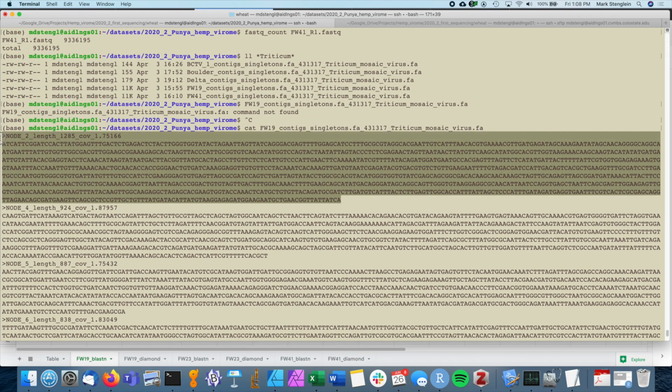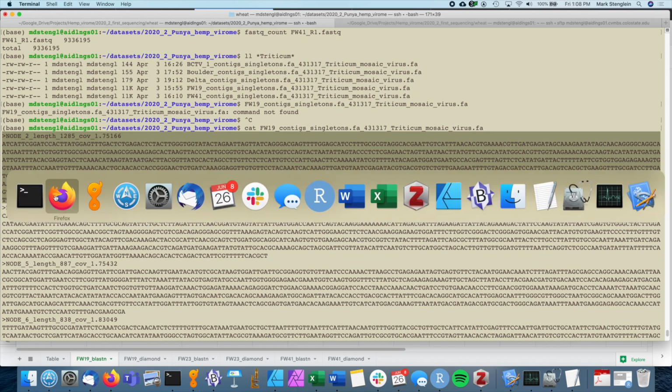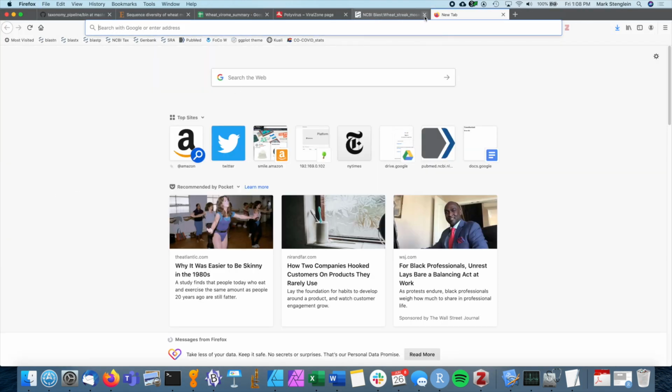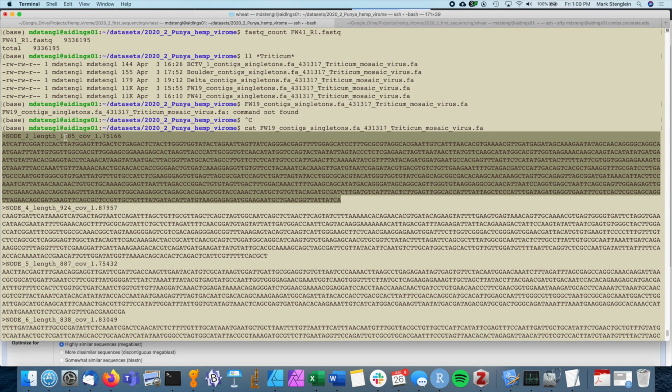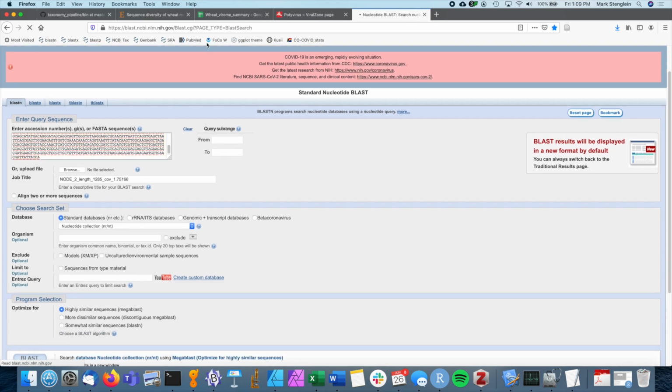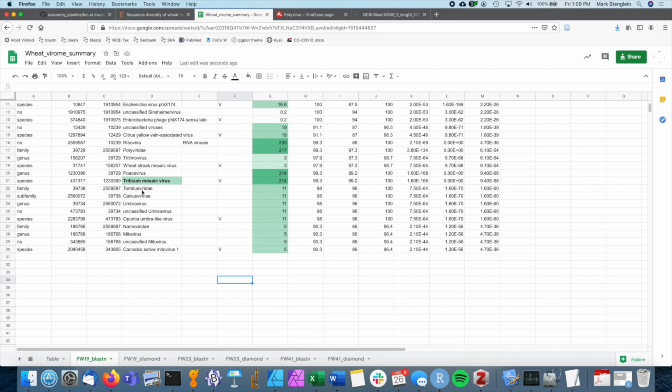So in the last example, I used the SPAdes assembled contig as the draft genome sequence. Here we have so many contigs, it's going to be a little bit more complicated, so that approach wouldn't necessarily be the best one. So I'm going to show you a different way to do it, where we're going to use an existing reference sequence as the reference sequence for mapping. So first we're going to take one of those contigs. I just took the biggest contig, it's 1285 bases long, and I am going to BLAST it against the NCBI nucleotide database, against GenBank.